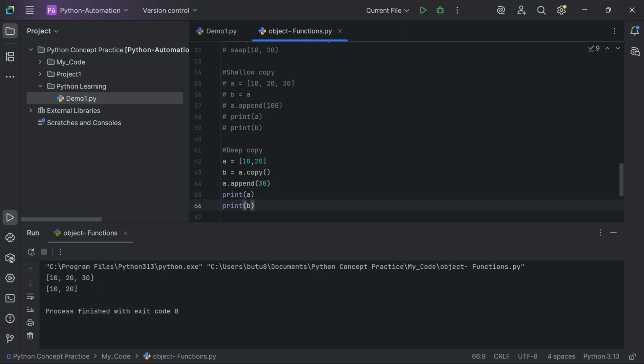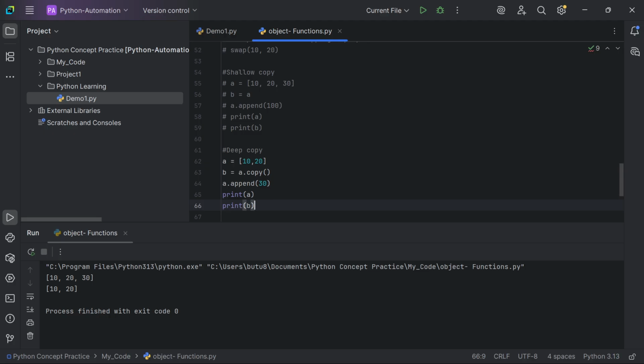Let me run it. See, A value is 10, 20, 30. B value is 10, 20. Why? Because we have taken the A value as 10, 20 and we have taken the B value as a copy of A. We have just copied A's value to B. So the B value is 10 and 20, right?